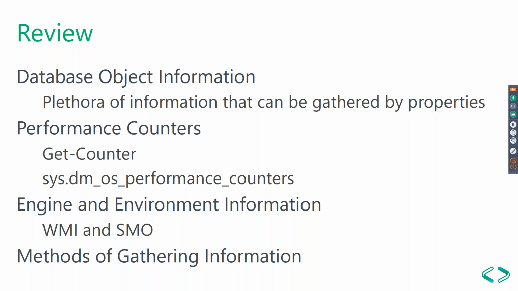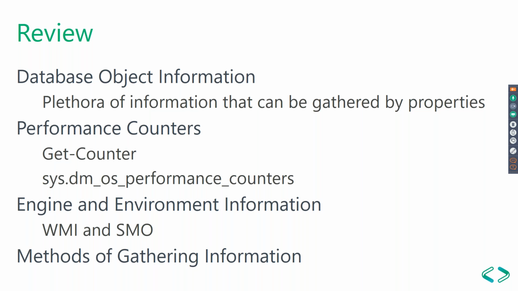We talked about performance counters. Goof around with get counter. It's really interesting, but you can basically get your counters with get counter, and then you can do a sample of however much you want, or you can do a continuous to get that in a different window. And then check out what's in SysDMOS performance counters. Just see what's there. There's a lot of information that you can mine without having to worry too much about it. And then play with the WMI and SMO.